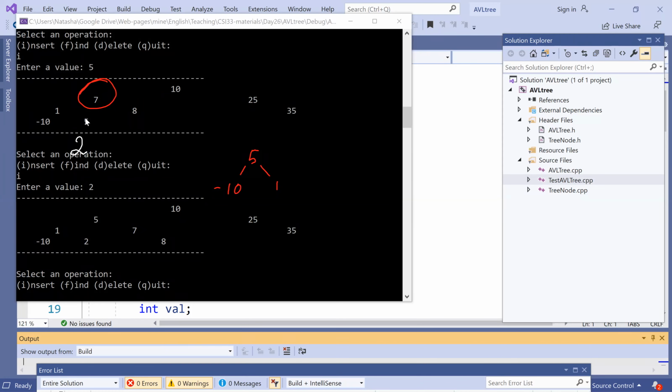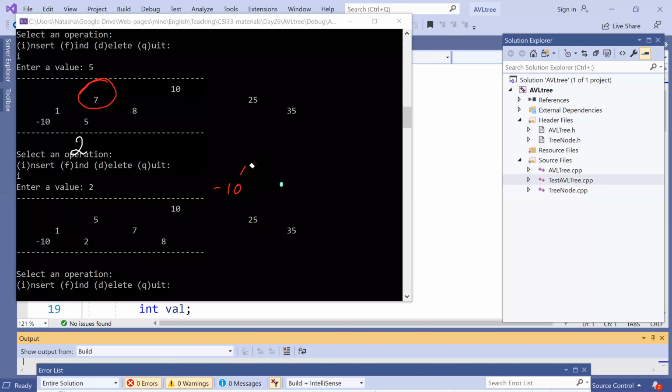I am undoing it. Yeah, no, so you know what I did? I did put the 1 into the wrong place. So look at this. I am rotating the 5. It gets over here, but this rotation, right? So let me do this. I'll erase this 5 because I need to put them a little bit lower. Otherwise, I won't have the space. So here is my 5. I'm rotating it. So here is my 1. And here is my negative 10, and then the 2 becomes the right child of the 1. This is how the rotation happened, okay? So we did this rotation to the left, like this, right?